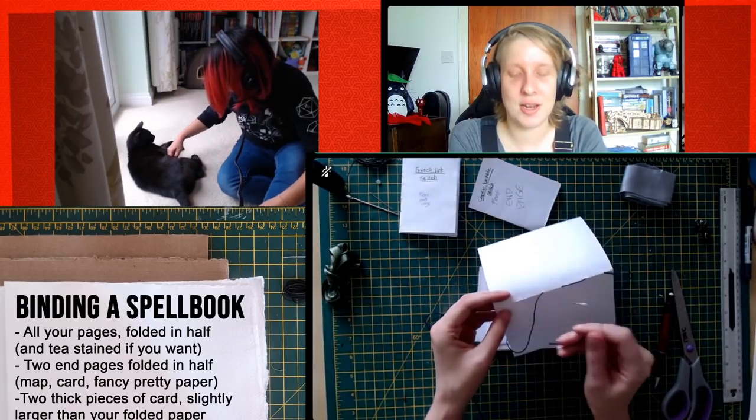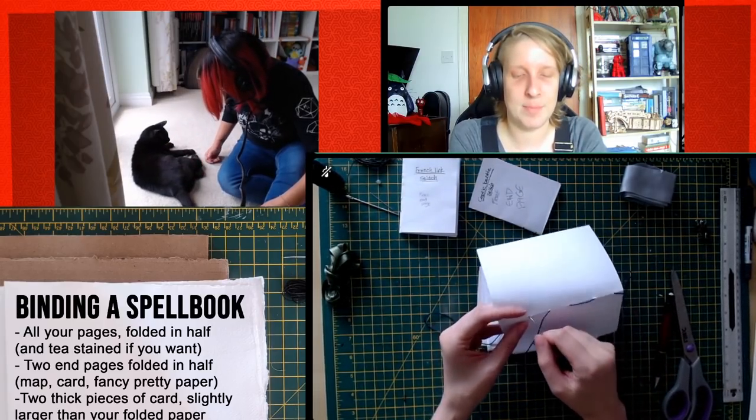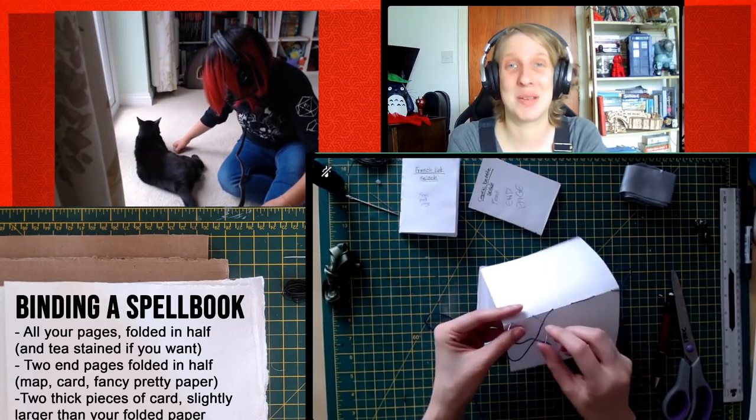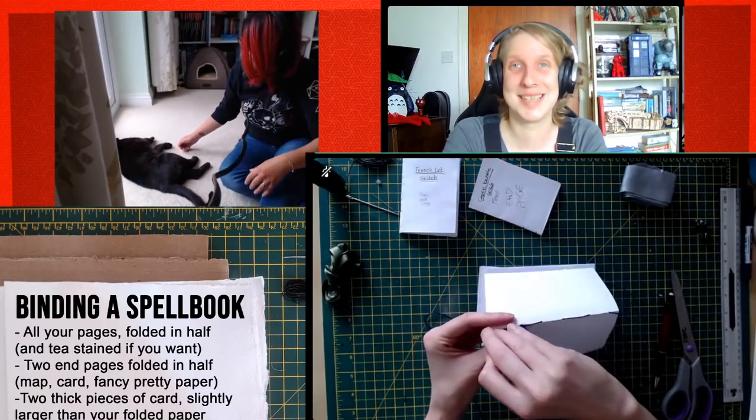So what you can do, you're just weaving in and out here. If you've got a curved needle, you can actually sometimes go through two at once and not have to do it all in single bits.